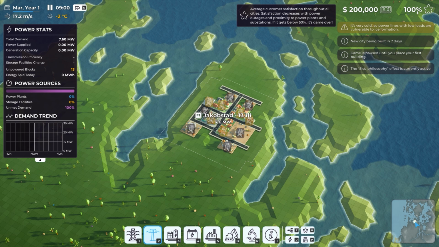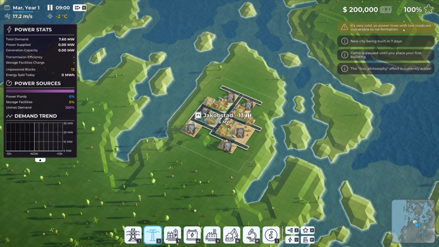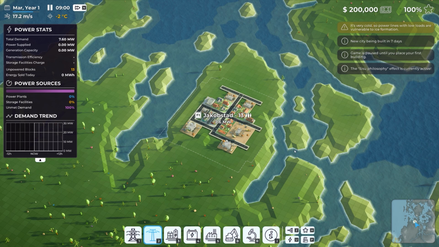If that dips, as the game said, under 50%, you get kicked out, you're fired. It's very cold. Power lines with low loads are vulnerable to ice formation. New city is being founded in 7 days. Game is paused, and the Sisu philosophy is in effect.